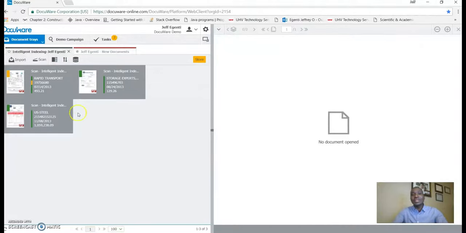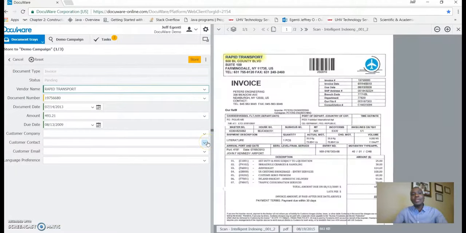So now the intelligent indexing job is complete. What I'll do is just click on the store function. It'll forward me to my naming convention. As you can see, it pulled the metadata and automatically assigned them into the index fields for me. It pulled the vendor name, the document number, the date, the amount, and also the due date. As you can see, all these index fields are green except this one. It's letting me know, is this information correct? So what I'm going to do is delete this entry and use this instead as my document number.